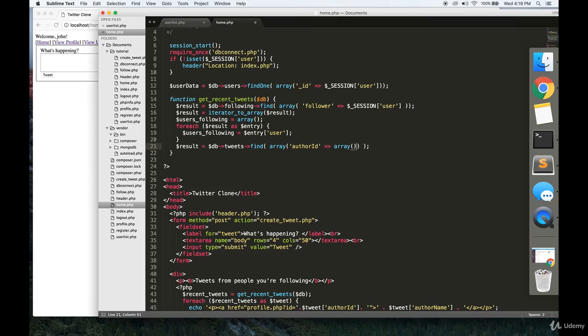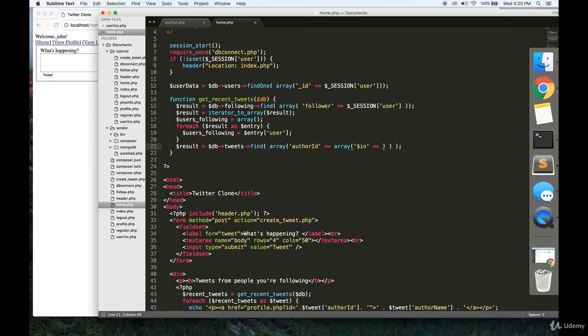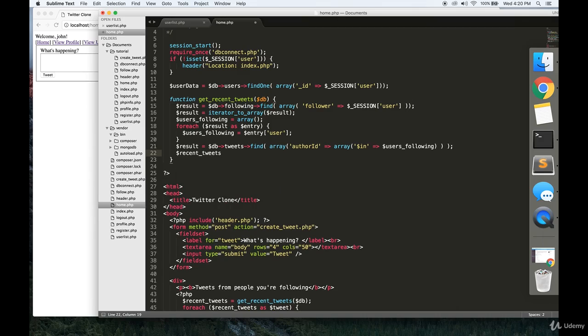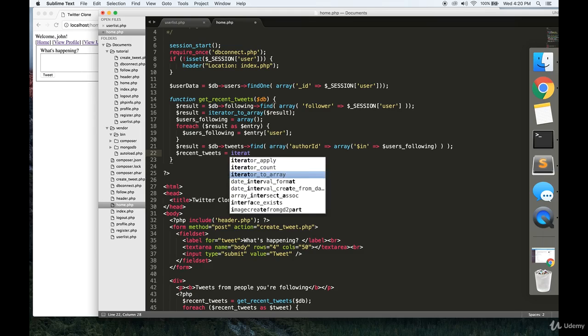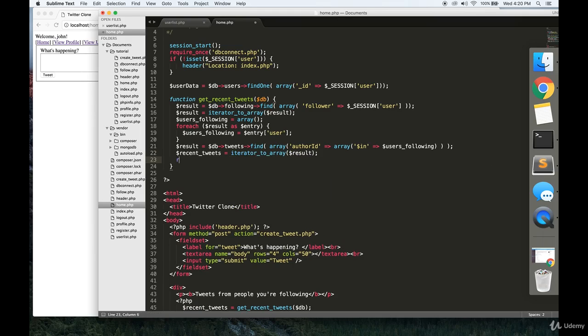So what I mean by this is we're going to essentially ask MongoDB to look at our users following array and find all the tweets made by any of the IDs in that array. So it looks like we have what we need, and from that we're going to make a variable called recent tweets and set that to iterator to array of result. Great, and then we're going to return recent tweets.